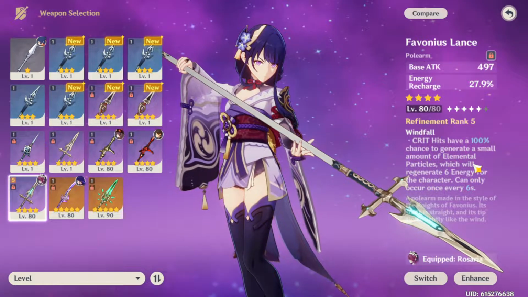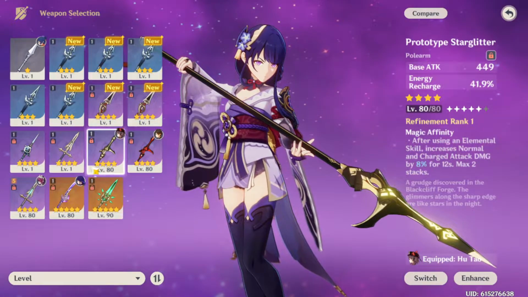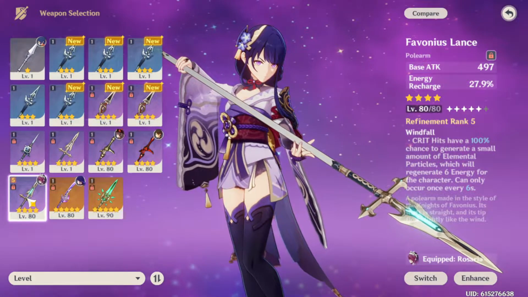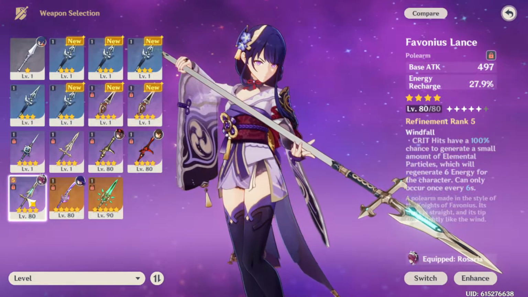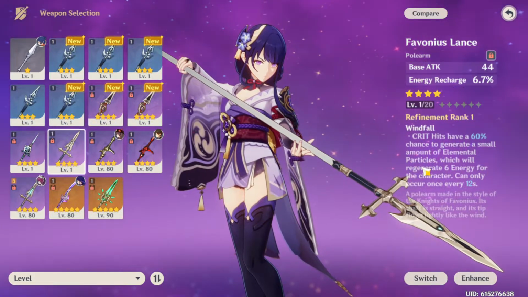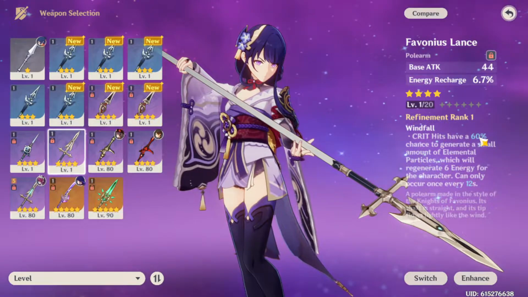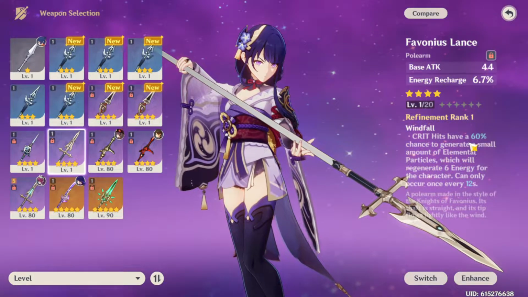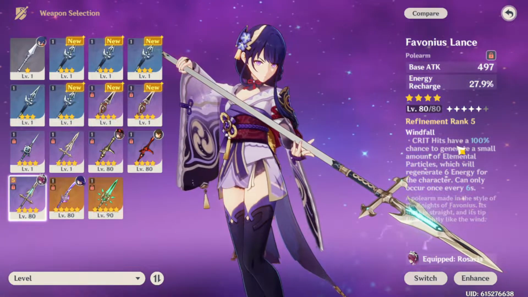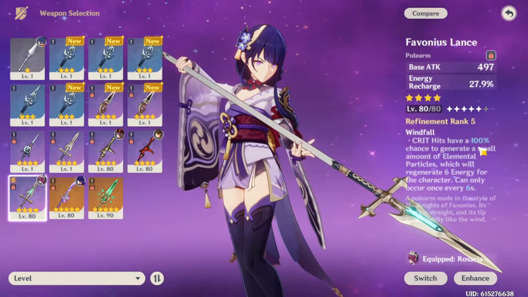But the nice thing is, because it has a higher attack stat specifically, it seems that it did more damage because of your base attack. Now, it has less energy recharge, but you have, to me, a better chance of getting energy back. Occasionally, when you hit a crit, you have a chance of getting energy back, and 60% isn't bad odds, I'd say, at the start. Mine's at Refinement 5 currently. This is the one I use on Rosaria, so I have a 100% chance.